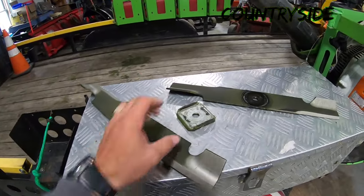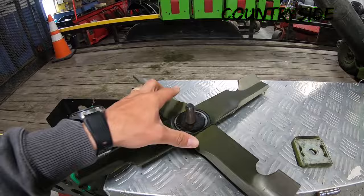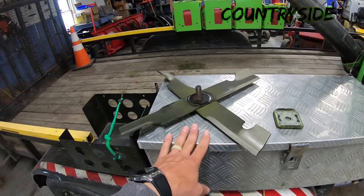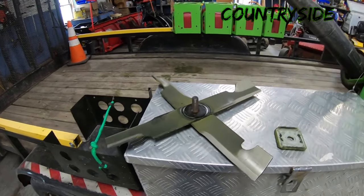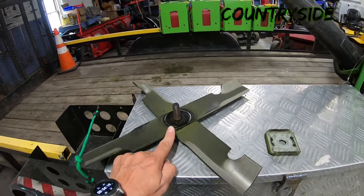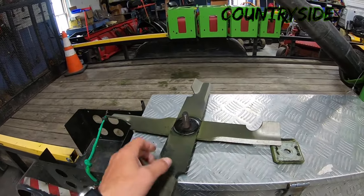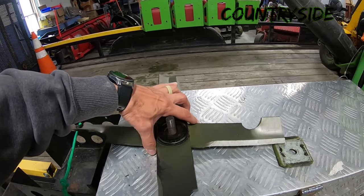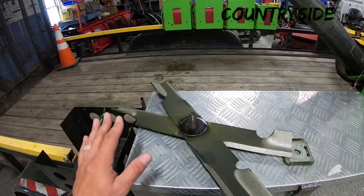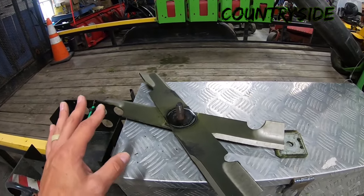Now, what I'll cover real quick is a lot of people have said that they don't run these brackets and they'll just run 2 blades like that, which I have done many times over 23 years of running X blades on and off for myself and my company and other companies I've worked for. We used to just run the bolt straight up through and torque it in there and they would be just fine. Almost never have I ever found blades would turn or do something like that. It's never happened to me. I say almost never because I've heard of it happening to other people. I've never physically seen proof of it, but it's never happened to me.